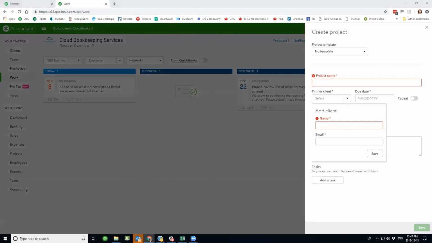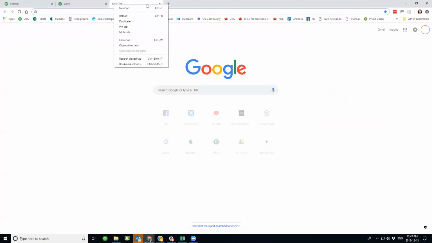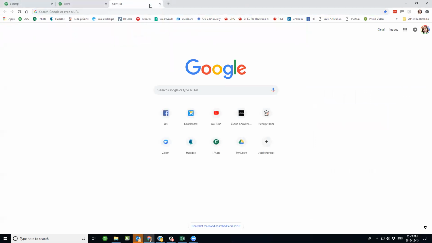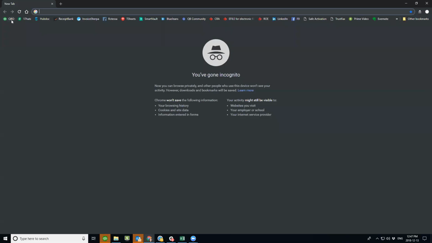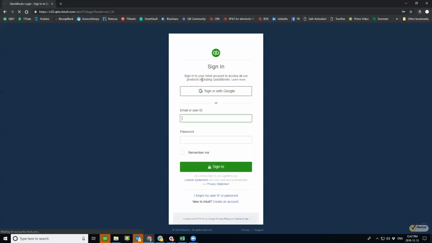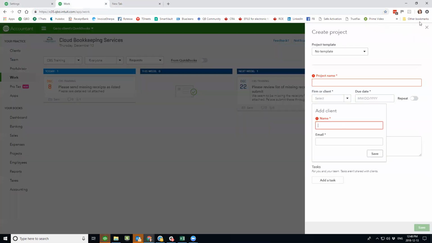Okay, perfect. How do you keep both QBO and QBOA open at the same time? So Diane, if we go in, I'll just show you guys here. If I open an incognito window, it should actually bring that up for me automatically, and it does not. So let me try to sign out here.